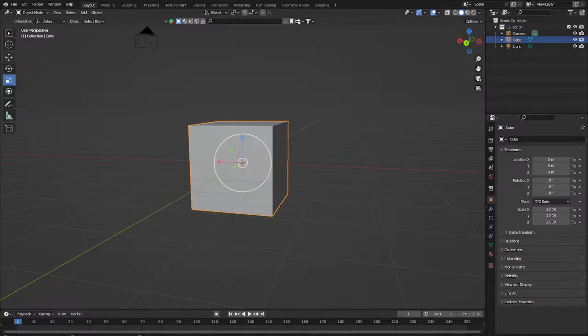10% rule. 90-10 rule. Do 90% of the work in 10% of the time. We don't need to be perfect to begin. We just need to get it done. One of the worst mistakes people make in Blender is they will spend hours trying to make one little thing perfect. You don't need to be perfect. Honestly, nobody does.